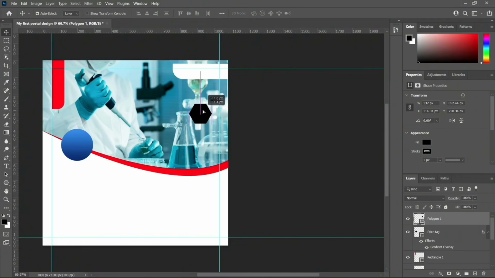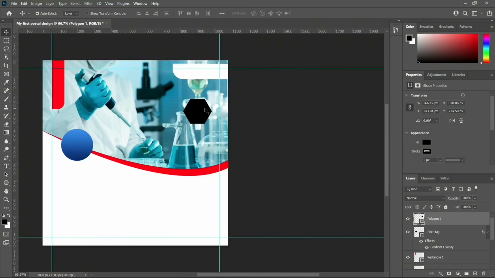Now you can also scale it by using the shortcut key Ctrl+T, and then at the corner here you scale it. Okay, now I don't like the way the shape is, so what I will do is I want to turn it a bit to, let's say 180 degree.